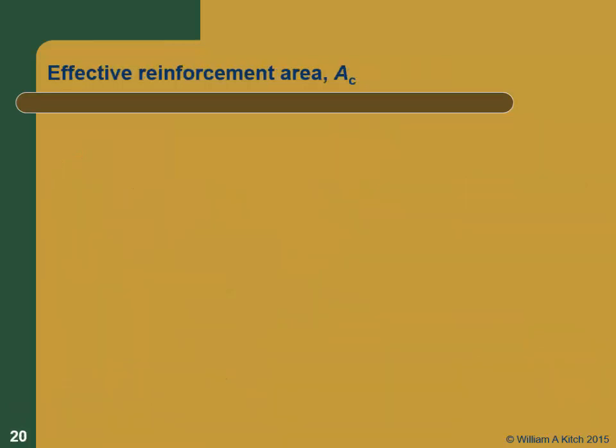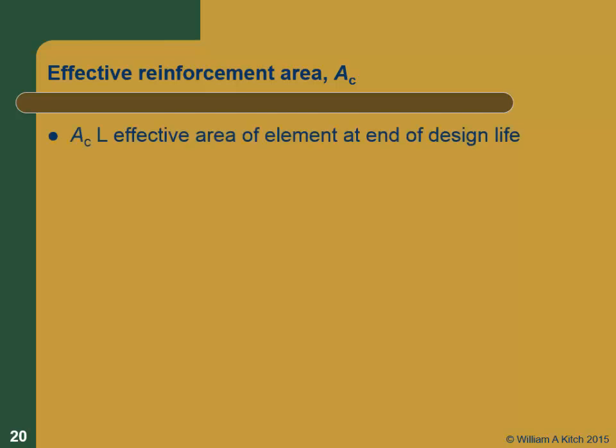Pretty simple concept. Okay, let's talk about the effective area of the reinforcement. The effective area of the reinforcement is that area of the reinforcement that's left at the end of its design life. This is particularly important for metal reinforcements, because for metal reinforcements we assume that they corrode and lose thickness over their lifetime.